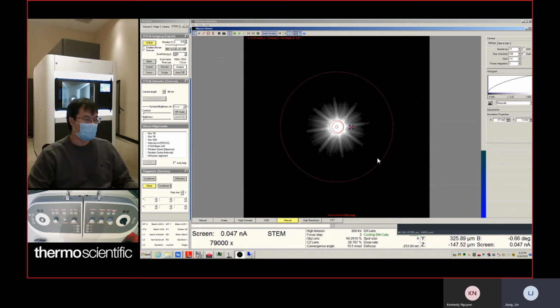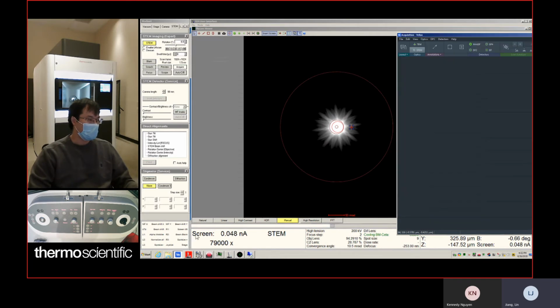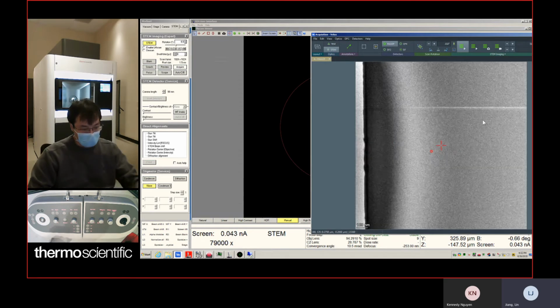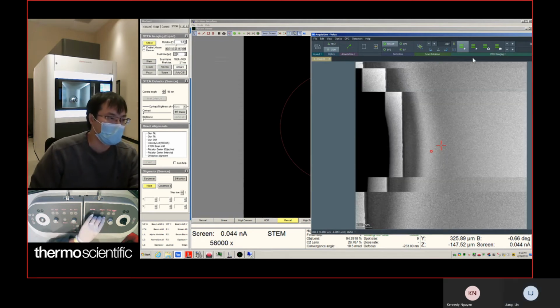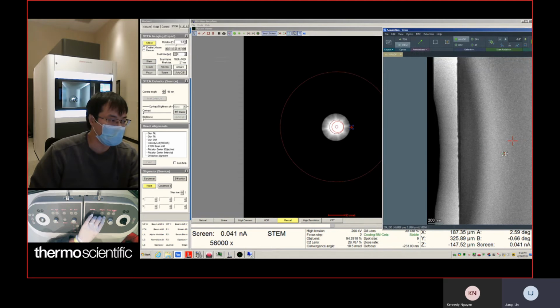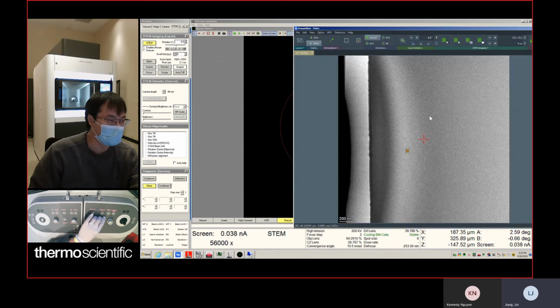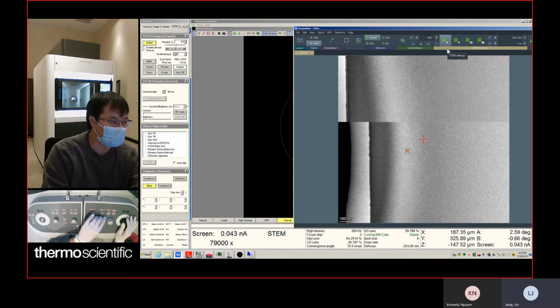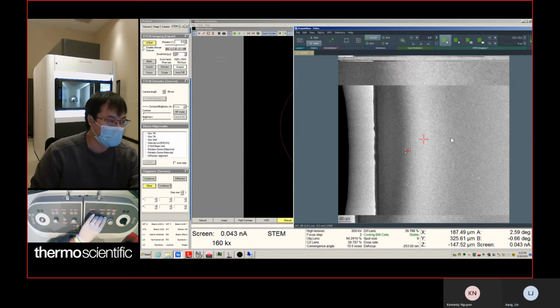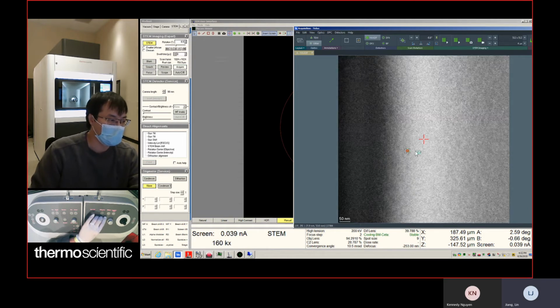Once it's close, you move the laser detector from the region of interest around to see if it's close or not. This region is close, so probably we can move to that region, by double clicking in the imaging, or you can just use the joystick to move to that region.